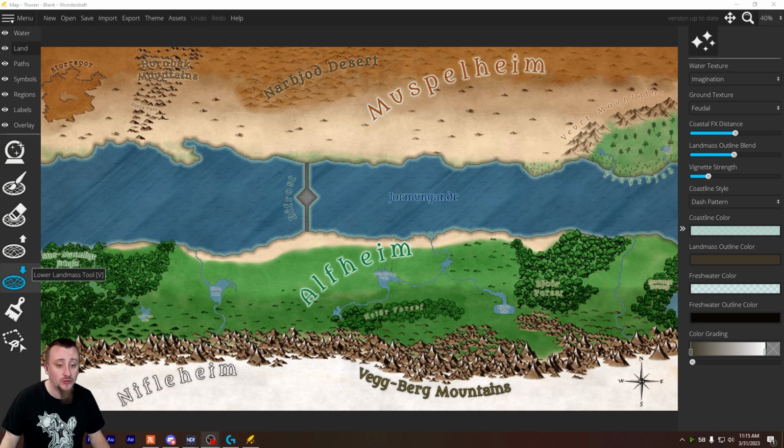And then to actually create the maps, I use Wonderdraft. I think I paid for this, but it's just a one-time fee. Very useful tool for making world maps. You can sculpt land and water, and add icons for cities or mountains. They've got tree brushes, mountain brushes, all sorts of things that you can use to build a map.